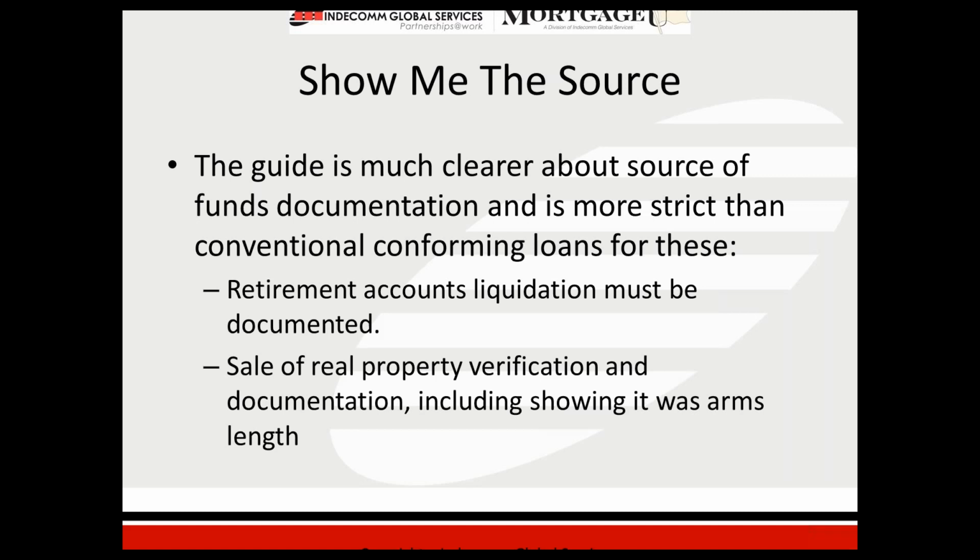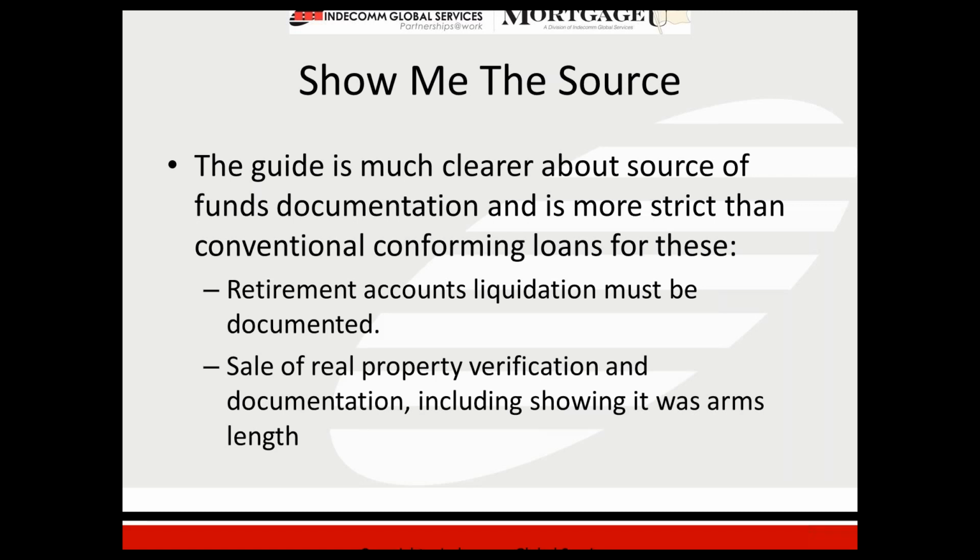And in other cases, sale of real property. This means borrowers selling a house and using those funds in order to purchase the new house, which have an FHA loan. By doing that, you have to have verification of and documentation, which would include a HUD-1 settlement statement. You have to verify and document that the transaction was arm's length. That's a new aspect for the new 4000.1 HUD handbook than what we're used to doing before.